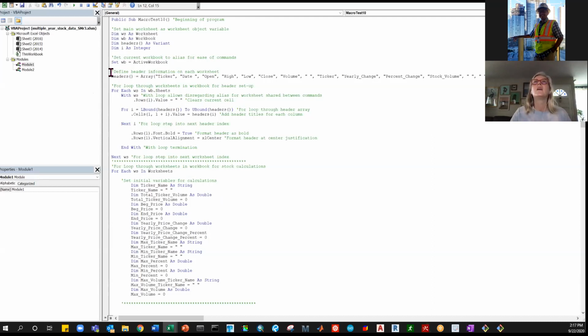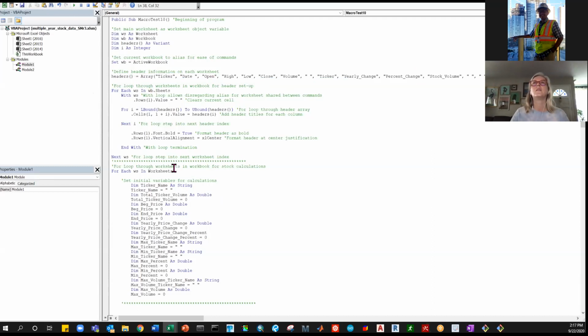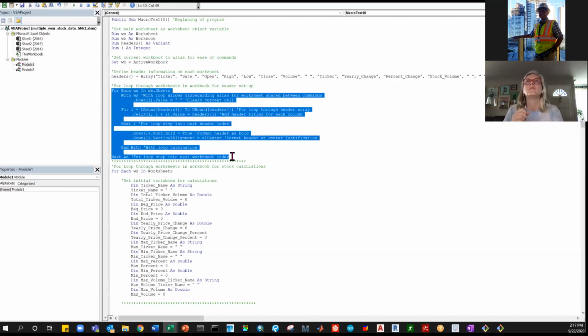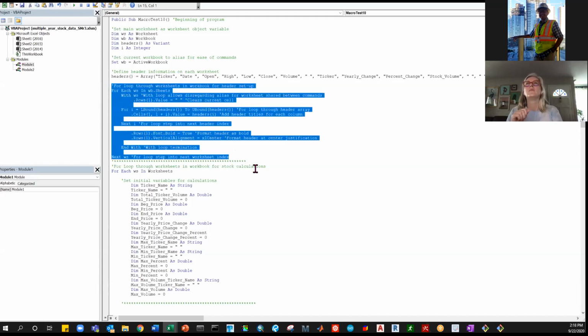Okay, so for this next one, this is really good. I like what you did here. In general, when you're creating loops, I would stick to one big loop for all. But this is good, because you have this loop creating a header, that's setting up the header.